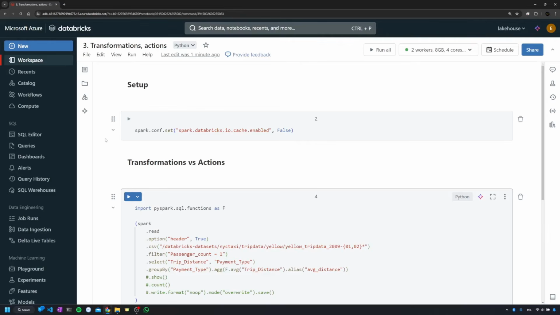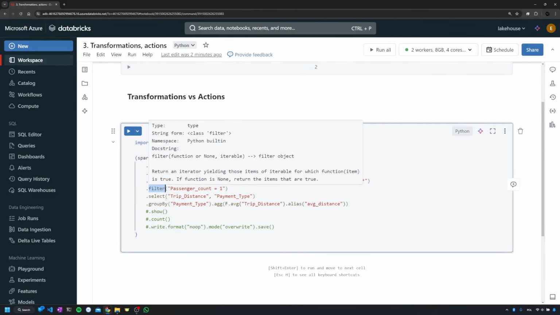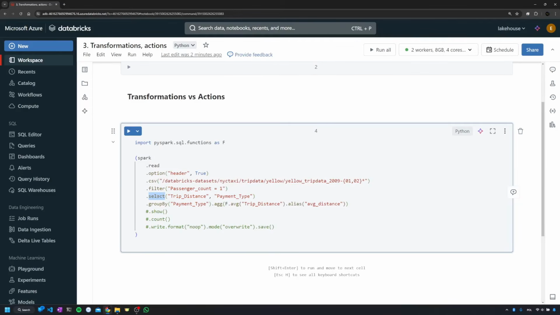And we are in the third notebook about transformations and actions, which are another cornerstone of Apache Spark architecture. And this is the shortest notebook we have. We have here only one query just to demonstrate the difference between having only transformations and applying an action. So right now we are reading data which we already know about, New York City taxis, and we are applying our first transformation, filter, and then our second transformation, which is select of two columns, and then we are doing the group by and some calculation.